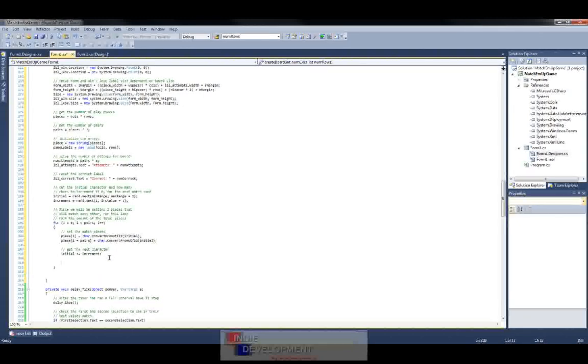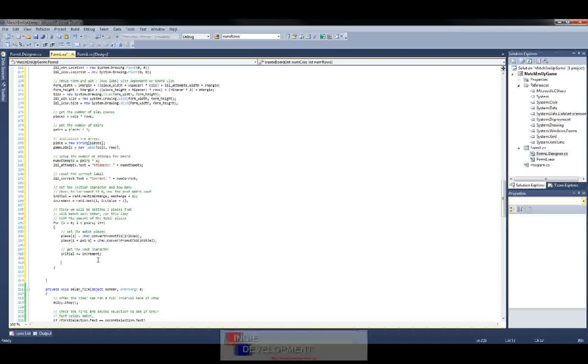And now we need to see, once we get the increment value added to the initial, which is always going to be what character we get, if it's going to go over 88, we need to set it back down to 33.